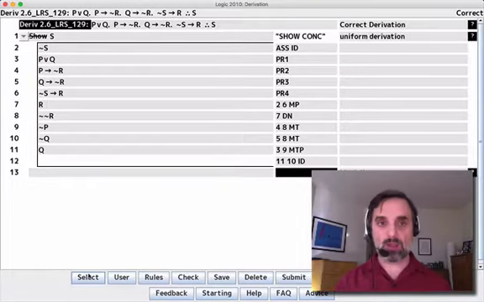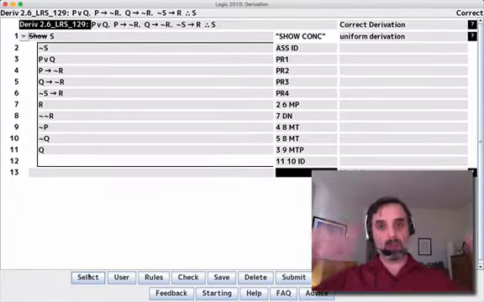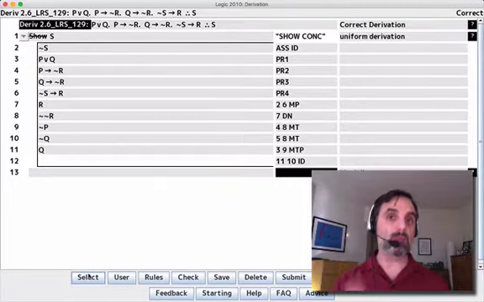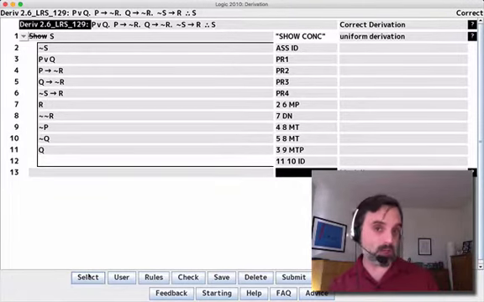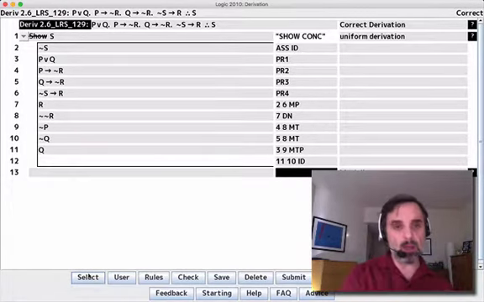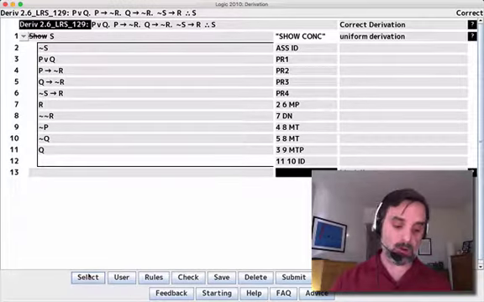Derivation is done. So this is just a matter of being sure to make that initial assumption and working through our rules until we get to a contradiction. So this is a pretty straightforward derivation once you see I made the right assumption, and I just need to keep using my elimination rules assisted by rules like double negation until I get to a contradiction. And there we go. There it is.